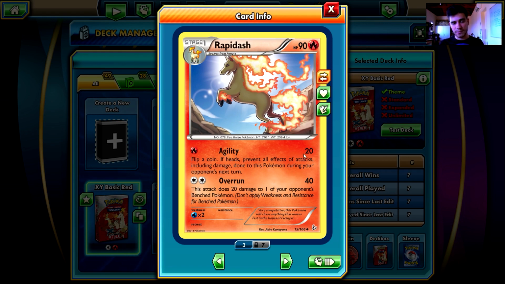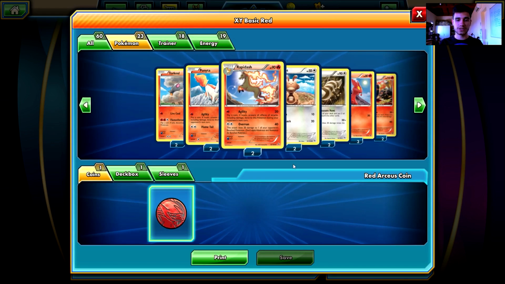But the Agility attack, with 1 energy, deals 20 damage, and you flip a coin. If you flip heads, you prevent all damage from attacks, all effects of attacks, including damage done to this Pokemon during your opponent's next turn. So your Rapidash is completely safe for at least 1 turn. And with Overrun, you deal 40 damage to your opponent's active Pokemon and 20 to one of your opponent's bench Pokemon. What's most helpful about this Pokemon, in my opinion, is the 0 retreat cost. Believe me or not, this saves a lot of games. A free switch is very important.